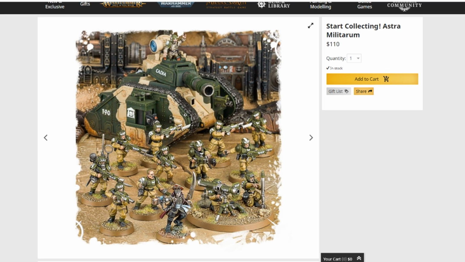Although I do think regular Leman Russes, at least, are a little bit overcosted, because I think Games Workshop is compensating too much for the buffs that vehicles got in this edition. But with tank commanders overall, it's still good to run 2 or 3 of them in your list. The infantry are always going to be in Imperial Guard. You're always going to want to take 6+ units of infantry.